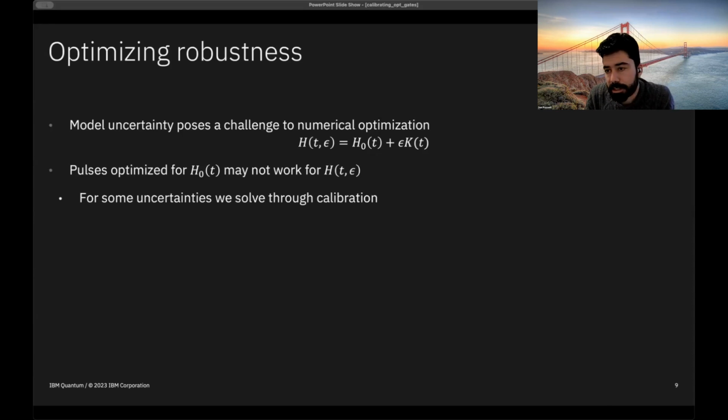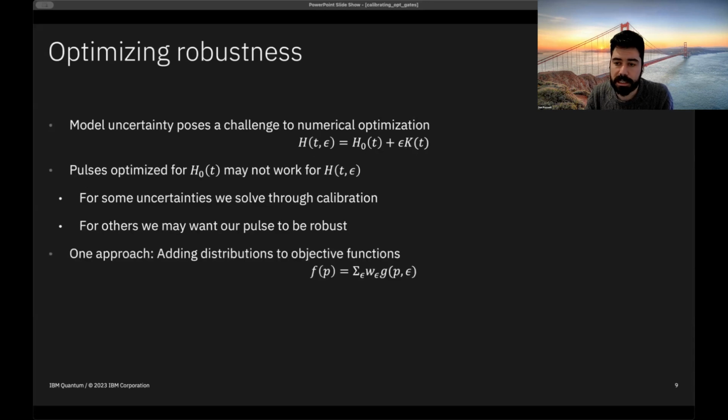And so in practice, even for simple drag pulses, the uncertainties in the model are handled with calibration. So rather than characterize further, it's like, okay, we'll just calibrate. We don't need to know exactly what the model is, or we don't need to know it better. But sometimes you want your pulse to be actually robust. So we want it to work for, say, a range of epsilons, or have some quality above a certain threshold for a whole range of epsilons.